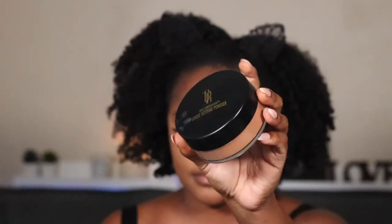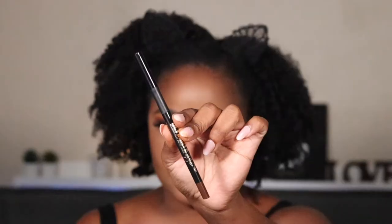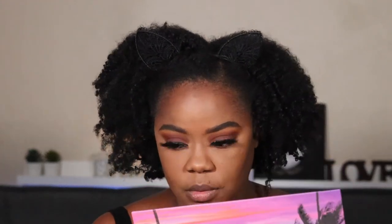To set my concealer I'm using the Black Radiance True Complexion Loose Setting Powder in the shade Honeymoon. Then I'm taking the Anastasia Beverly Hills foundation stick in the shade Cool Earth. I'm starting to feel cute — it's happening! I'll fix my lash glue in a second. I'm using the LA Girl Ultimate Intense Auto Stay eyeliner in the shade Lasting Brown. Underneath my eyes I'm using the shades Coconuts and Sunrise. Oh my gosh, I have to get with my mustache ASAP.